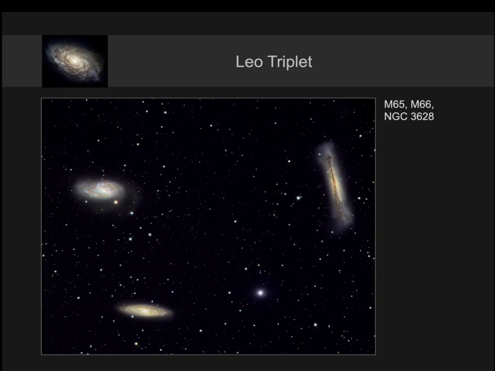If you look at a pancake or a frisbee edge on, you can see the dust lanes in the galaxy, which is kind of neat. The two on the left are tilted a little bit, so you're looking at them above their galactic planes, and so they look more like ovals.